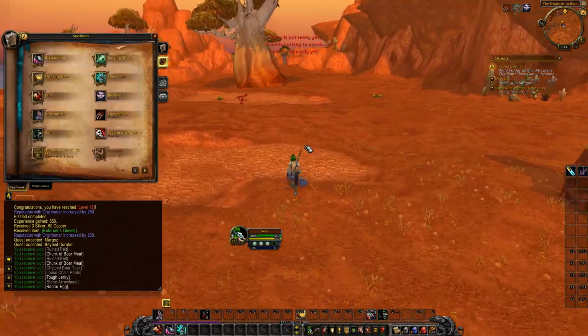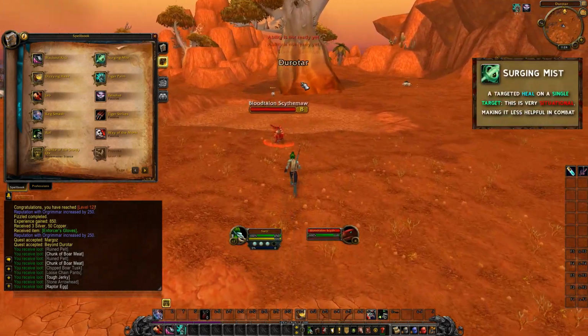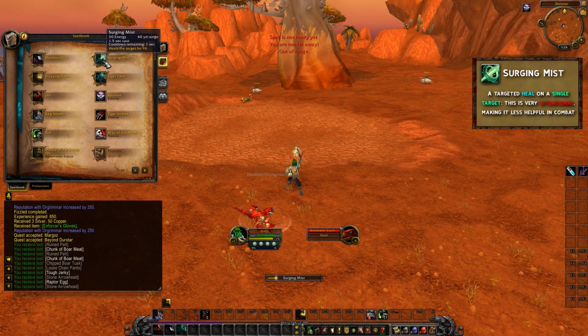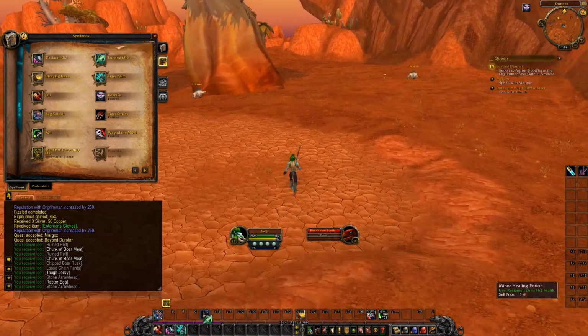Now, I just want to have a quick look, see what other things I have. I actually unlocked Surging Mist here, and I didn't even notice. So this is our self-heal. Now, is it cast time? It looks like it is. So there we go. Costs energy, heals us for quite a bit. So we'll actually put that on Shift Q, which is my default healing.